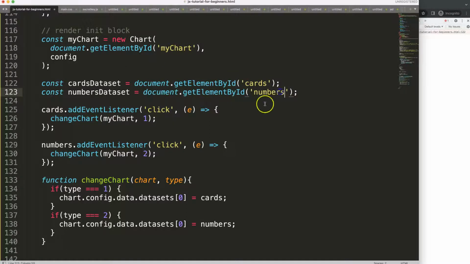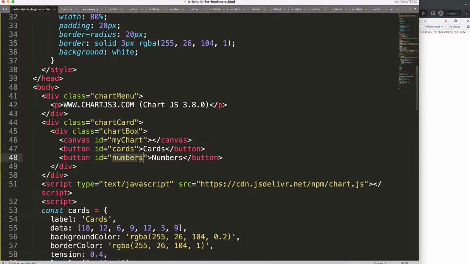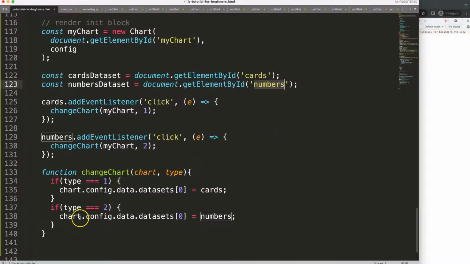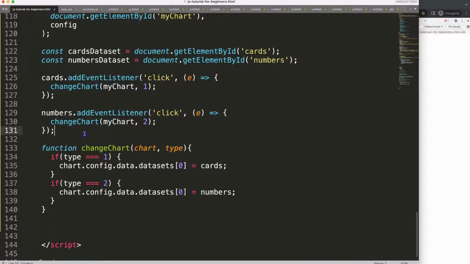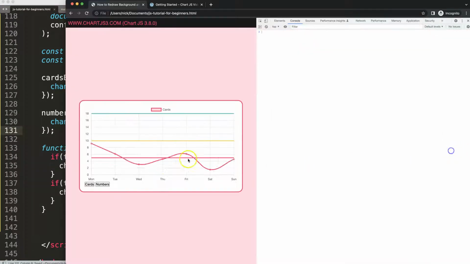And I wonder if I said here cards or numbers. Let me just double check this because that should be consistent. Numbers in plural with an S. So I corrected it to numbers. They should be all fine. And then I guess we should have this one. Cards data set will be, alright, I just put it like that. Maybe this shouldn't, I'm sorry, this should not be, this should be the button, cards button. That makes far more sense to me. And we say here, if we click on these buttons and the numbers buttons, we should save, refresh. Let's see what's happened.